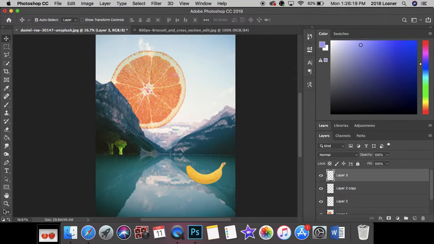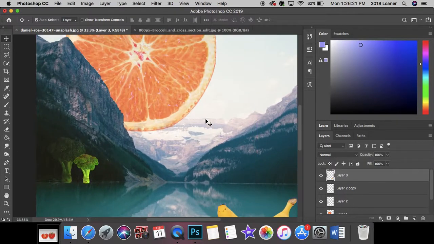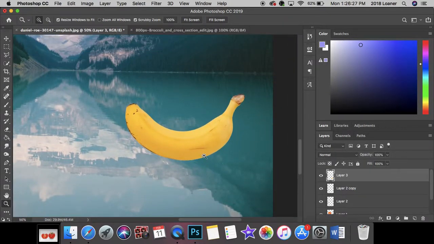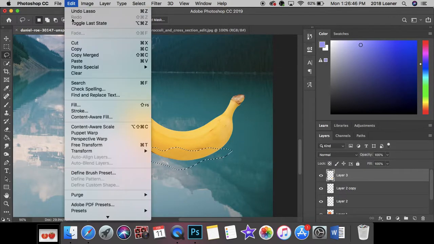Click on the Move tool just to place it. I'm going to go to Command T or the magnifying glass to zoom in. Two fingers to scroll down. And now I want this to look like it's in the water. So I'm going to use the freehand lasso tool this time. This freehand tool will allow me to draw with my lasso tool. So I'm going to draw a wavier line so it looks more like water. And I'm going to go around the bottom. I'm going to go to Edit, Cut.